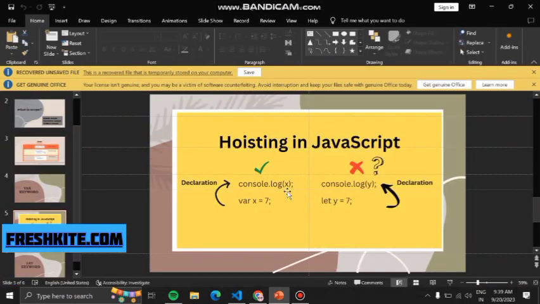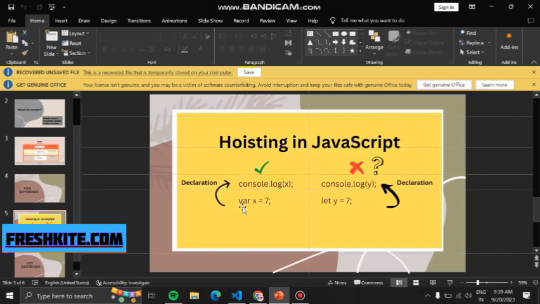Before moving to the next example, we will see hoisting in JavaScript. Hoisting in JavaScript is applicable only for the var keyword. Here you can see I'm console logging the x variable, and only after that I'm declaring and assigning the value for x. So what will happen here?